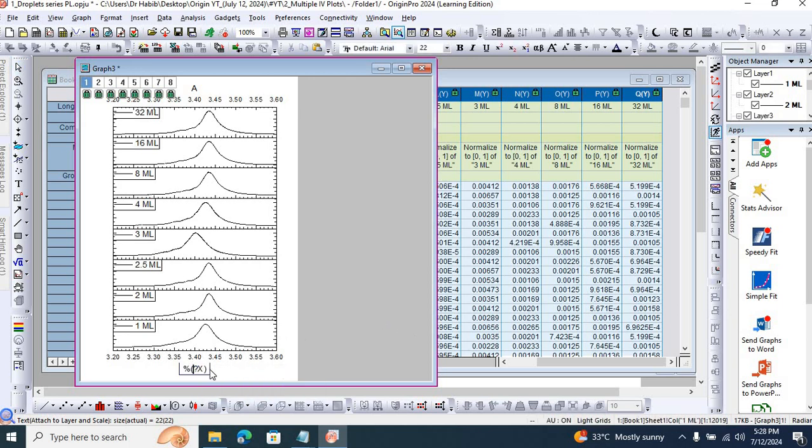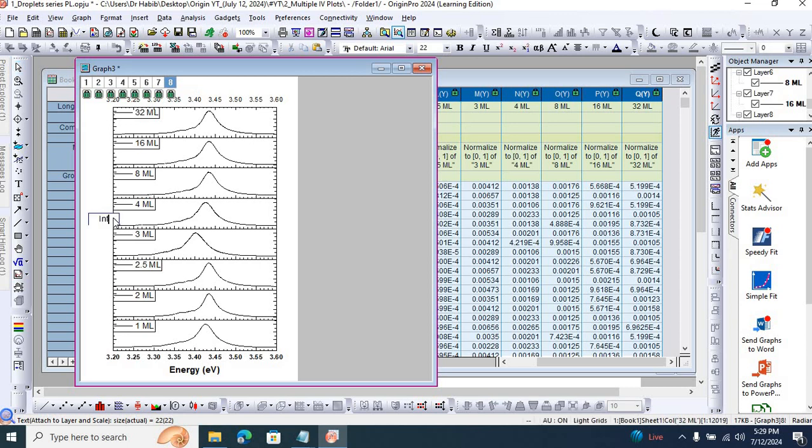And then the independent variable is energy in electron volts. And similarly, I'm going to move this label from here to over here.